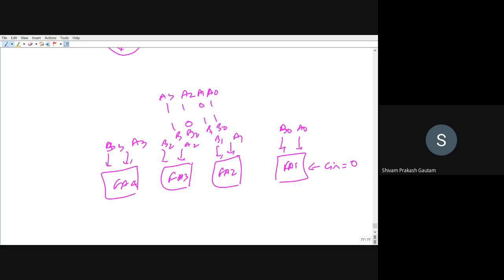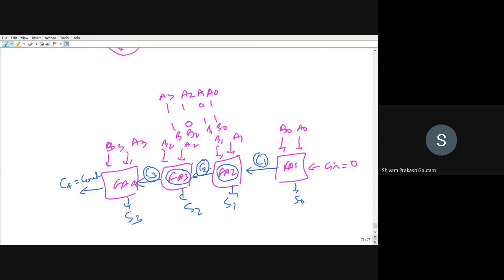Now you see here, first this full adder 1 will operate and will generate a carry, right? And once this carry is generated, then only this full adder 2 will operate and will produce carry 2. Once carry 2 is generated, then only full adder 3 can operate. Before this it cannot operate because then it will be wrong. Then C3 will be generated, and once C3 is generated, then only full adder 4 can work, and finally C4 can be produced. Respectively, sum will also be there, that is sum 0, sum 1, sum 2, and sum 3.